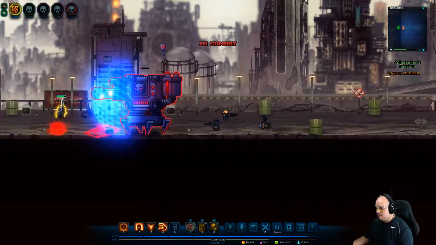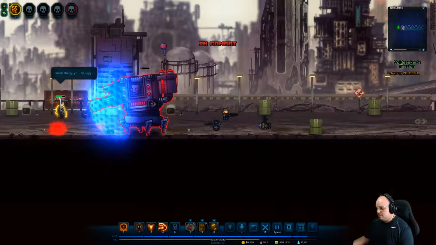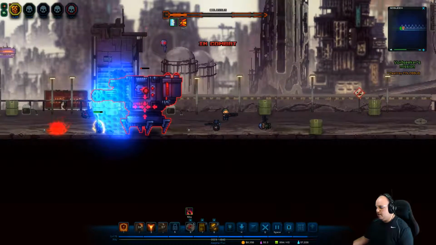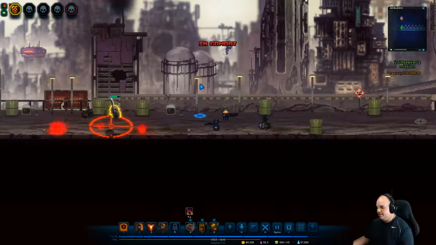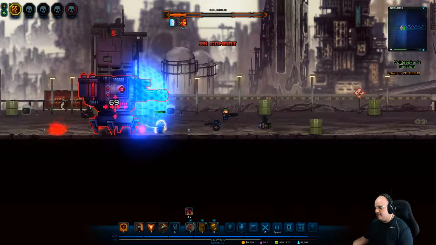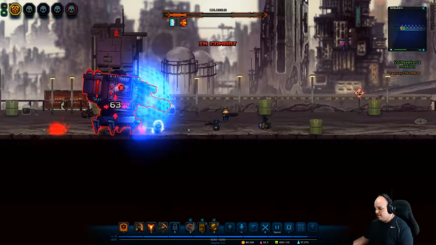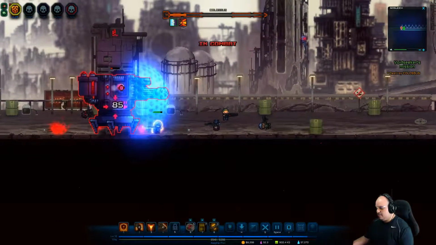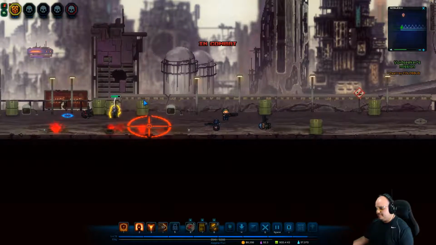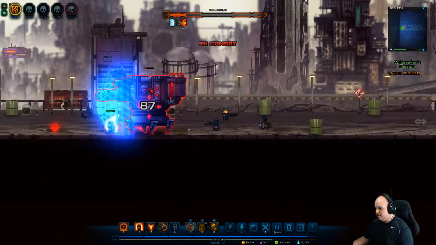Come on. Come on! Are you serious right now? If only you would stop doing it, or I could get that shield off. If I could get that shield off, we'd probably be in business. Come on. Keep attacking. Oh, get out of there. Come on. Just keep going.